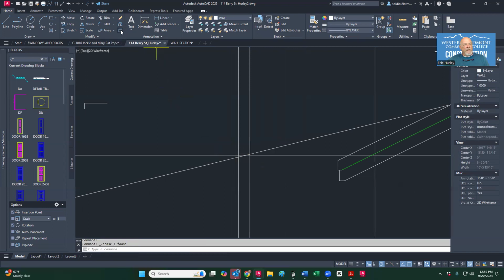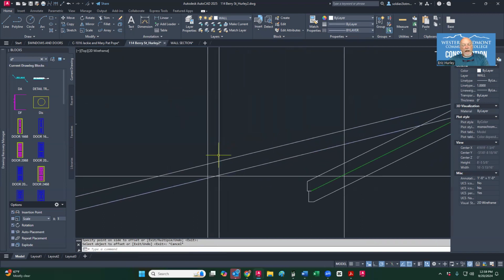All right, so these are going to be 2x8s as well. So I'm going to offset that line 7.25. Let's try this again. 7.25, not 0.75, 0.725. Okay, I'm going to offset that like that. And this time I'm going to offset again. I'm not going to use plywood on this one.